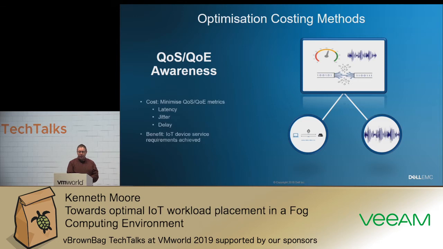Another approach taken is to look at quality of service, quality of experience, and I suppose I should probably add in here as well quality of information, right? Where again, the controller is not looking at the resource utilization, but it's more focused on, can we deliver the service that the device is requiring? Can we deliver it within a reasonable amount of time, and can we deliver it while the information is still valid?